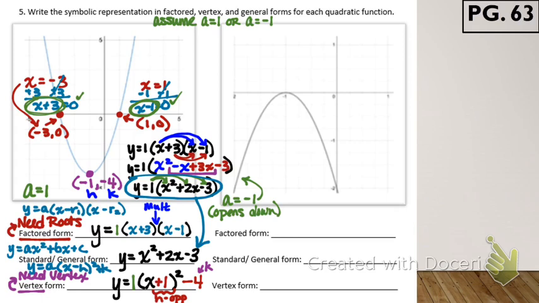We're going to practice that idea a whole lot more today. Let's go look at the other graph. To do my factored form, I need my roots. What do you notice about the roots on this graph? They don't, there's no x-axis. Are there any points on the x-axis? The vertex is on the x-axis, so this is both a root and the vertex.